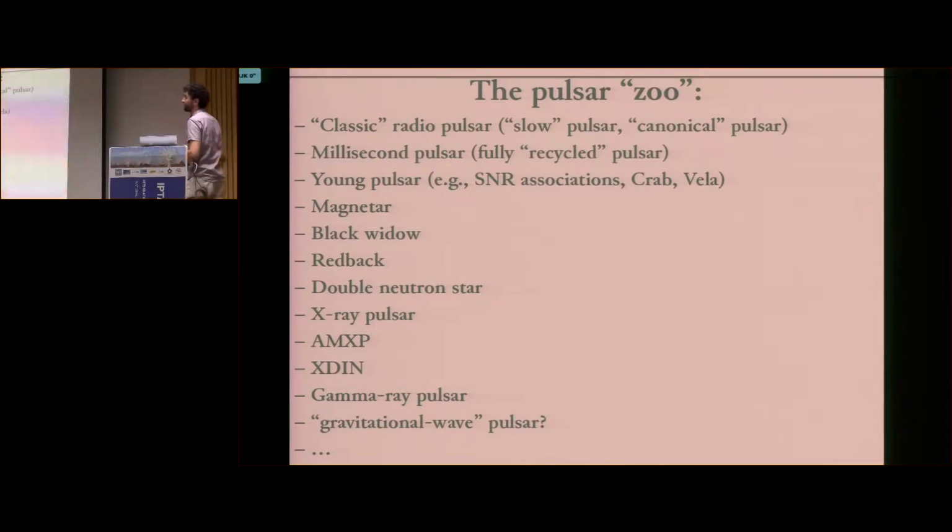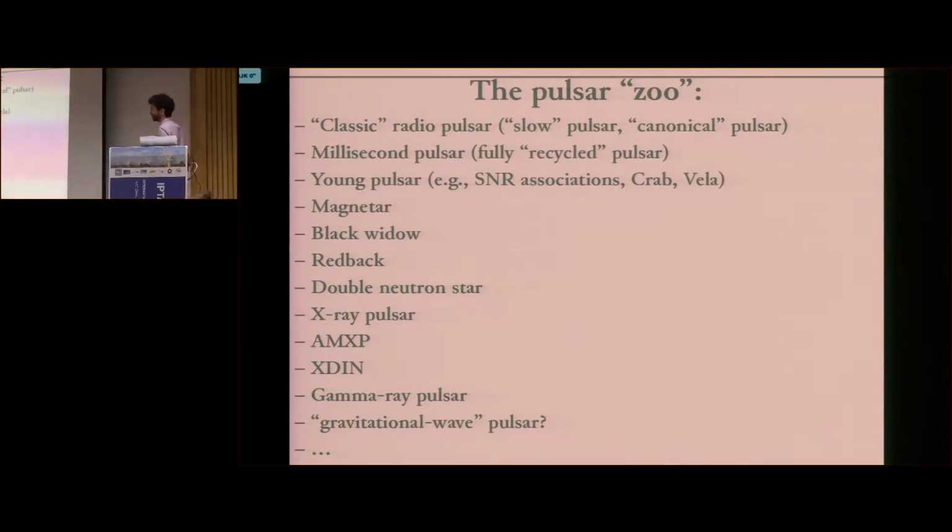You have these spider pulsars, black widows and redbacks, with very special kinds of binary companions. You have double neutron stars, which is sort of one slow pulsar. Well, two neutron stars, but there's one double pulsar actually, which is a sort of slow pulsar and a partially recycled pulsar. And those are also kind of the special class of pulsars. You have X-ray pulsars, which could mean basically anything. You just see X-rays coming from a pulsar. It could be thermal, it could be non-thermal.